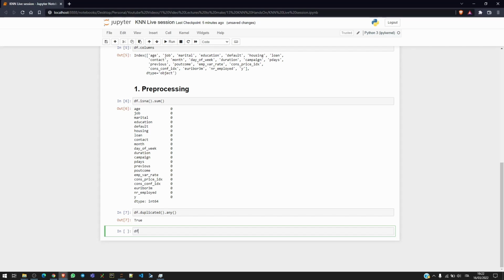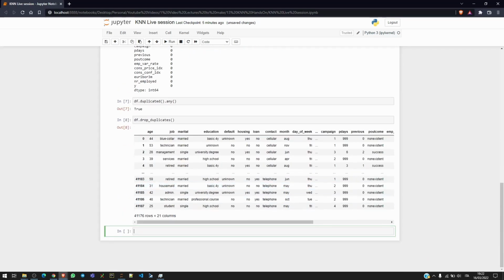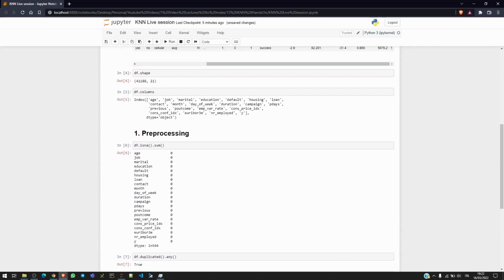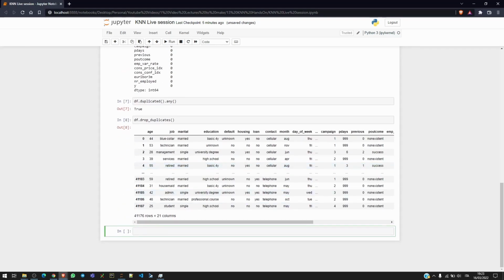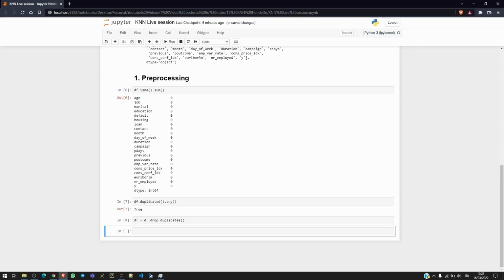So let's drop them. Okay, and now we have 41,176, which means that we dropped 12 rows, which were duplicates. Good. I'm gonna save this into the data frame.